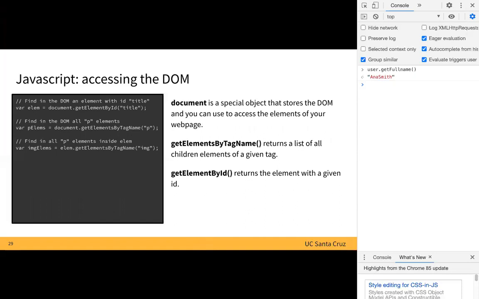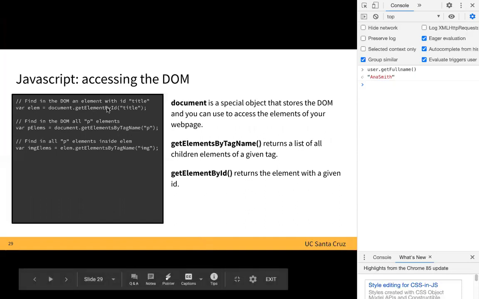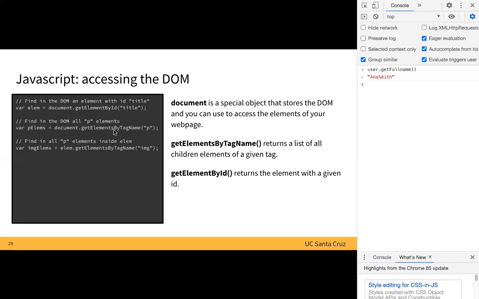Accessing the DOM, we already talked about it. We already talked about the getElementById function in our first example. Just another slide here showing different examples. You can get the elements by tag name as well. So in this case, pElements here is a list of all the elements with the tag P. The elements is an array, actually. Sorry, not a list, it's an array. So you could iterate on all the paragraphs of the website, for instance. The same you could do for images. If you want to retrieve all the images in the website, you could use getElementsByTagName. But basically, these are the two main ways of retrieving from the DOM.